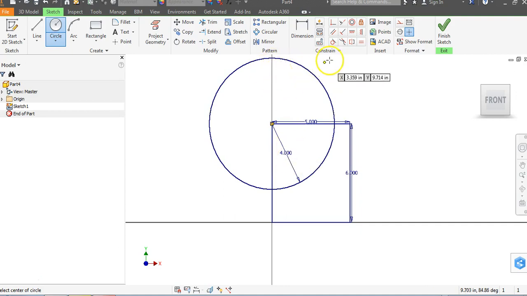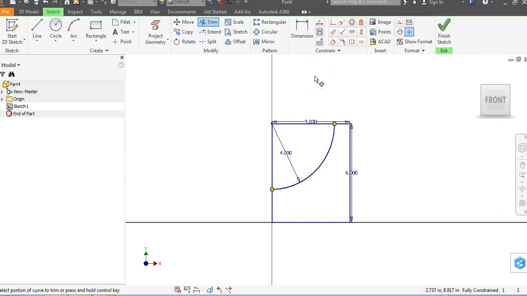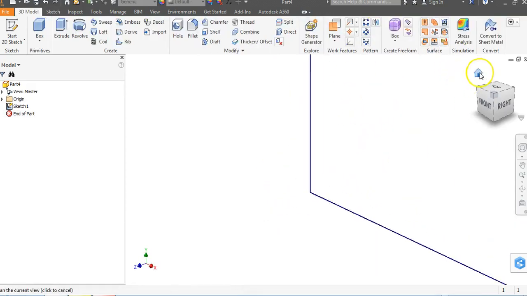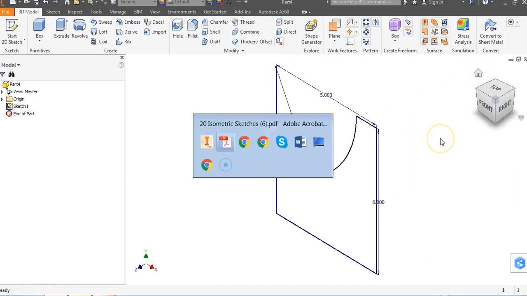And there's our arc. And we're going to go to trim. Let's click on trim. And let's click on the top area here. And we're going to click here. And we're going to click along here. It took that away from me. I can just go ahead and leave this, though, for now. I could trim this off if I wanted to. I could delete it and redraw it. But this is not going to hinder our extruding at all because this is the closed profile. That line isn't going to mean anything. So we're going to go to Finish Sketch. And we'll click on my house button.